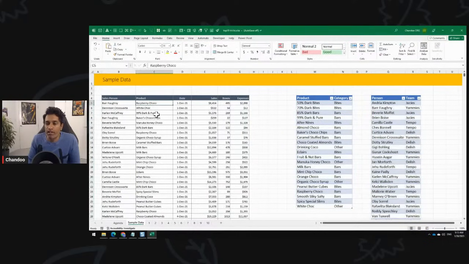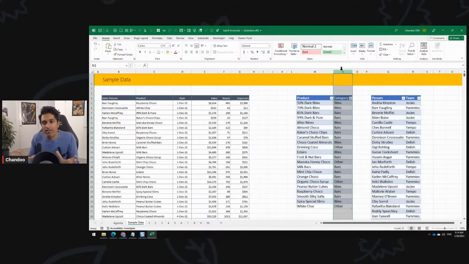So for example, here I have got a product called raspberry chocolate. If I want to know what category this product belongs to, I do not have that information in this table. I need to take raspberry chocolate and then go here, and find that this is actually a bar category product, as you can see here. So if I want to, for example, understand how many bars we have sold, what is the total number of boxes we have shipped for bars, or how much is the sales volume in the month of December 2021, I would not be able to directly answer that question because only part of the information is here, the other is here. So I need to mix these two tables before I can get to that answer.